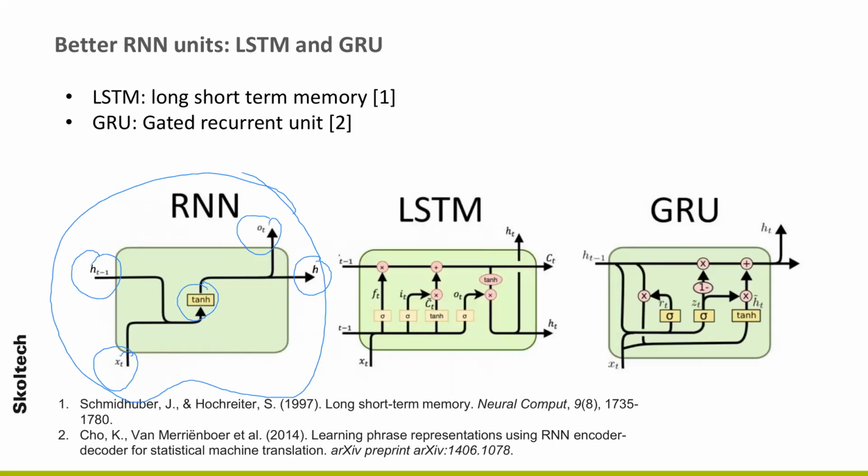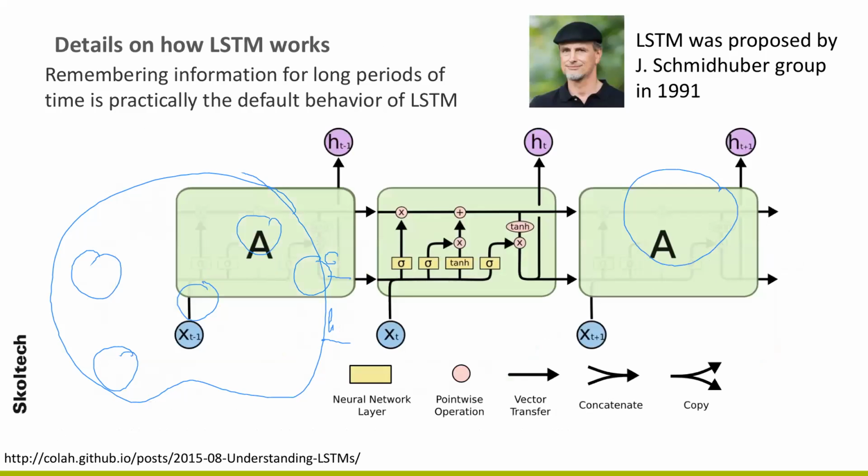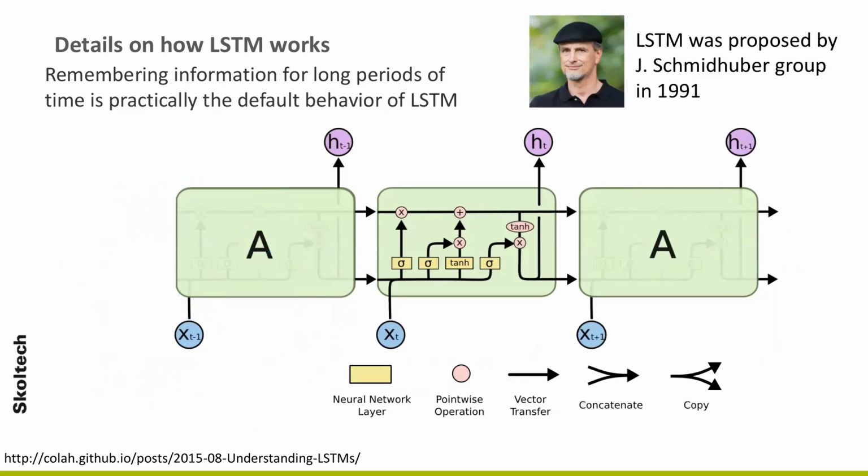For LSTM, the idea is to have a separate part related to short memory and a separate part related to long memory: hidden state and cell state, correspondingly. We will dive into the formulas a bit deeper. We can also simplify it in GRU, which tries to identify what we want to keep and what we want to forget to make it more stable. Let's start with the historically first model, LSTM.